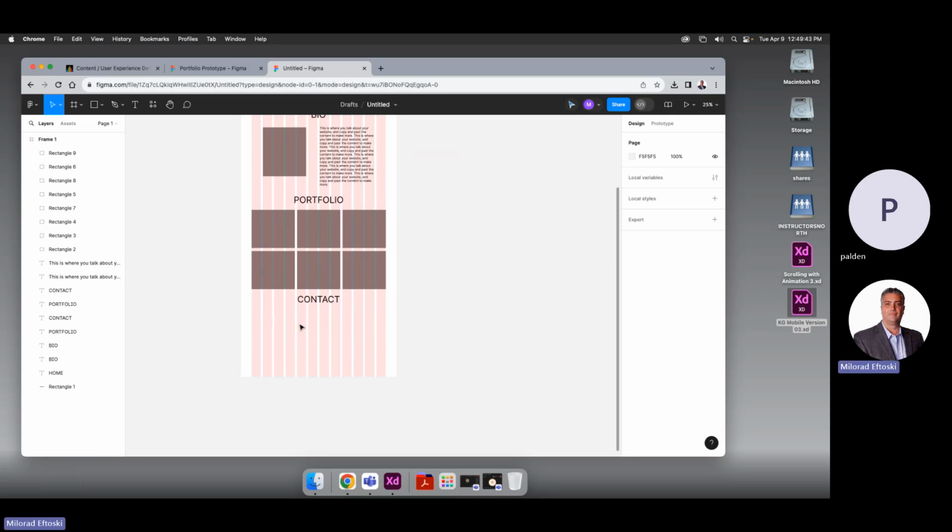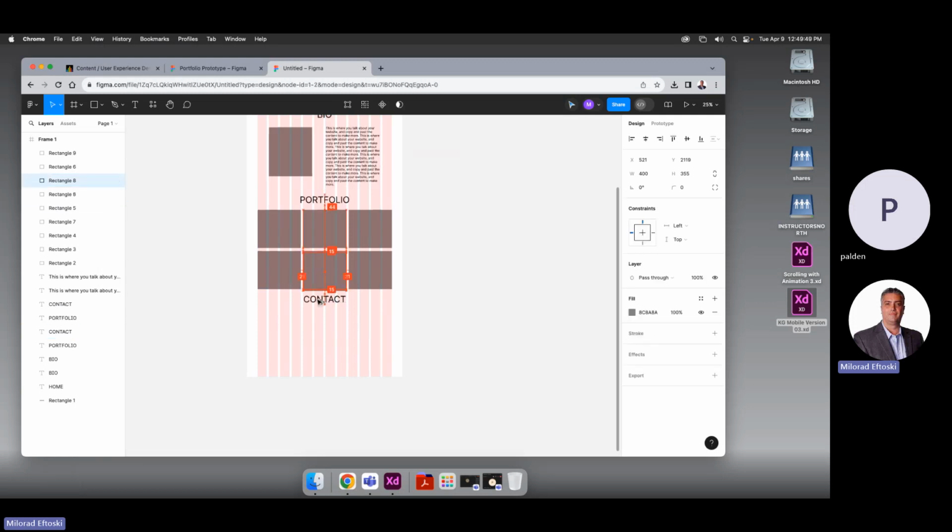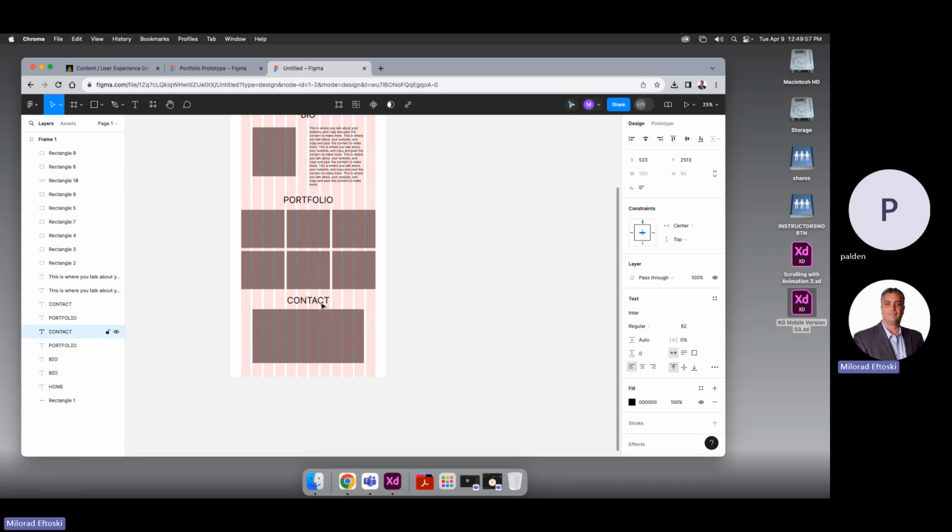Some people like to use forms. Some like to use a little bit of text and stuff. And different things can be your contact information. I'm just going to draw a box here to demonstrate how this will all play out. Okay, so this is your contact, and then pretty much this is the end.